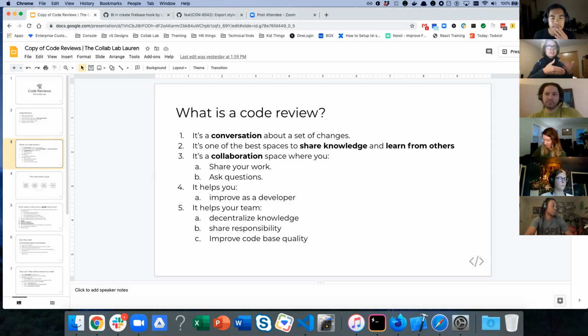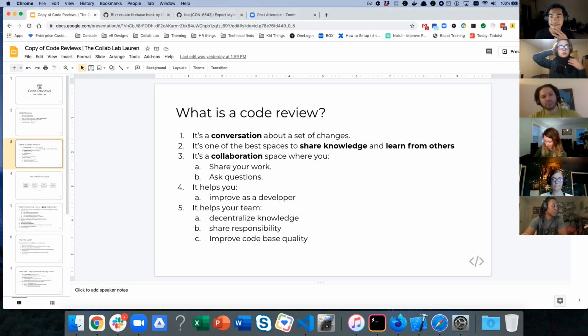And it's a conversation about whether this is a good set of changes to add to our code base. How can we together make this better and make it the best decision for right now for our code? It's a great place to share knowledge and to learn from others. It's both sides of the street: the people who are submitting the code and also the people who are reviewing it.